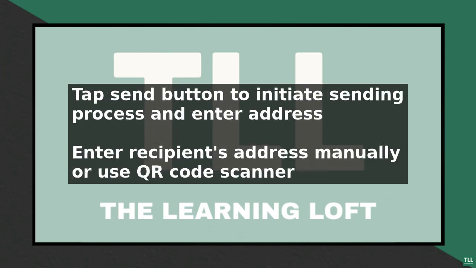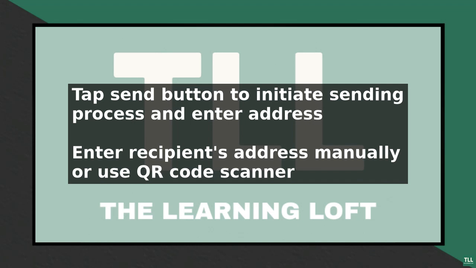You will be prompted to enter the recipient's Bitcoin address. This address is a unique string of characters that identifies the recipient's Bitcoin wallet. Make sure to enter the address correctly, as Bitcoin transactions are irreversible. You can enter the recipient's address manually or use the QR code scanner to scan the recipient's QR code.